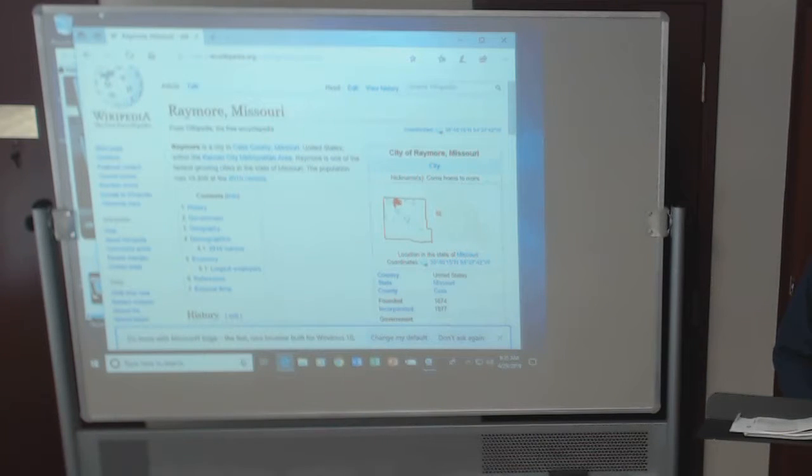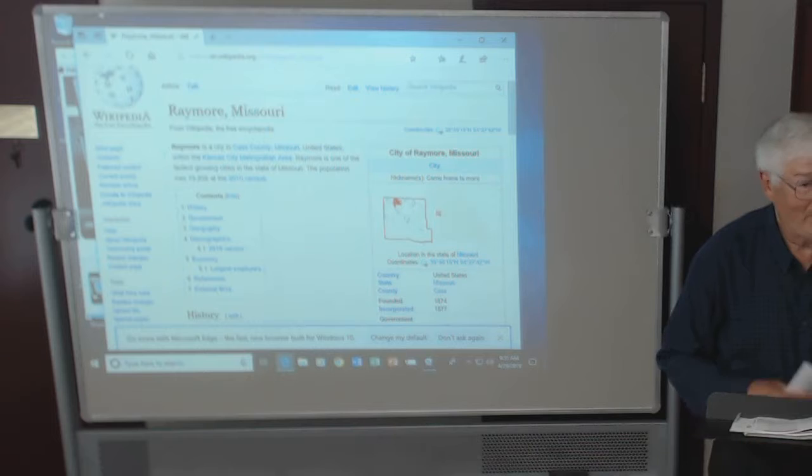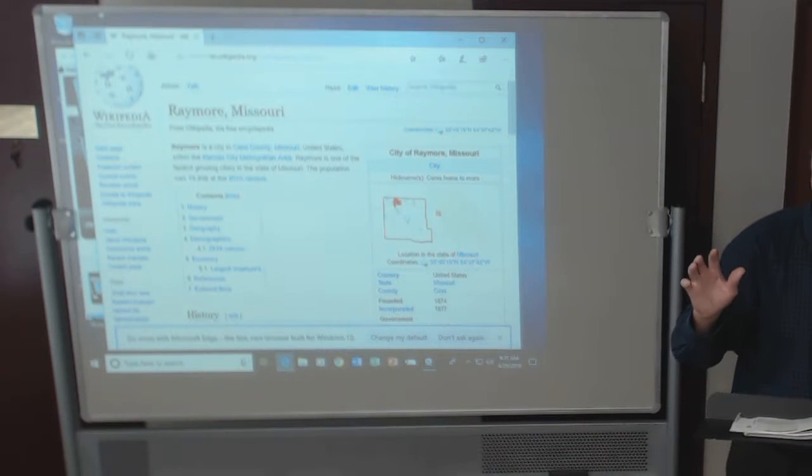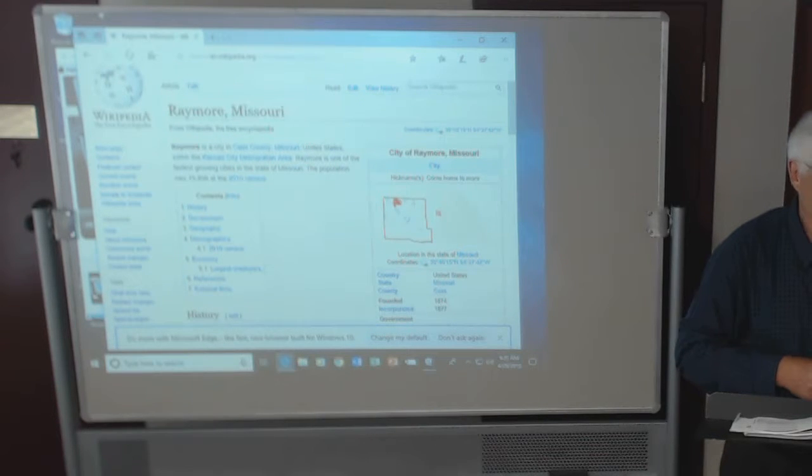Any idea why geographers would call them bedroom communities? It's where people live. That's where people go to sleep at night and then get up and drive back downtown to go to work tomorrow. Have any of you ever been caught in the rush hour traffic around here? Where you say, oh, look what time it is. I don't think I'm driving anywhere now. I will go to the library and do some research and leave in 2 hours and get home faster than if I would have left an hour earlier and got caught in the traffic jam.